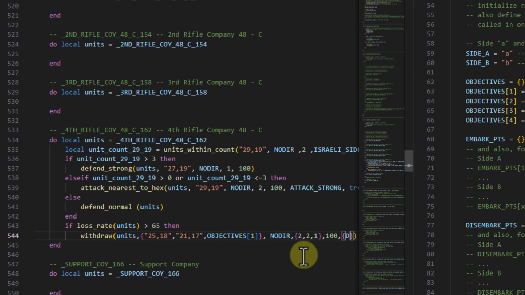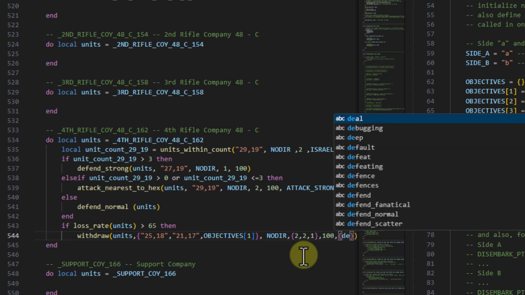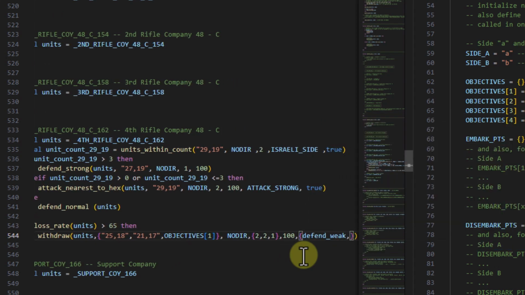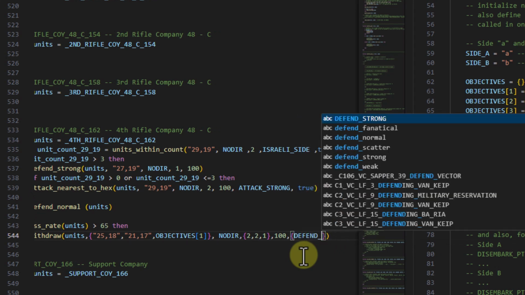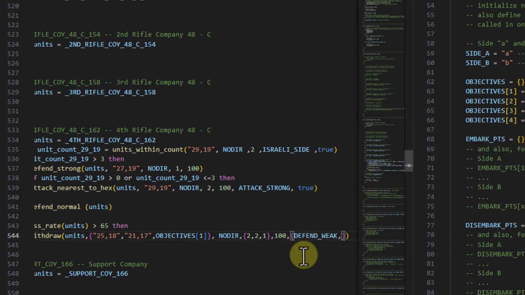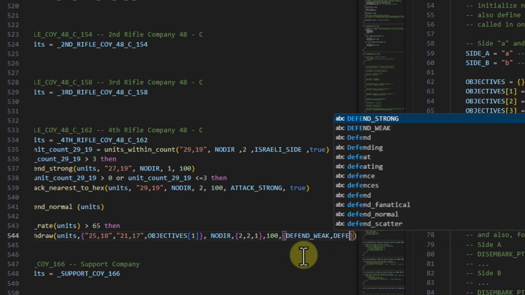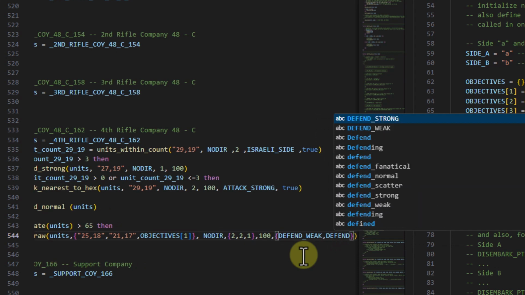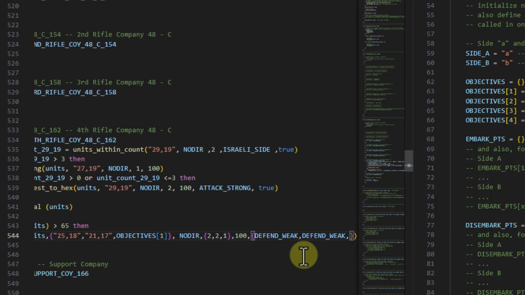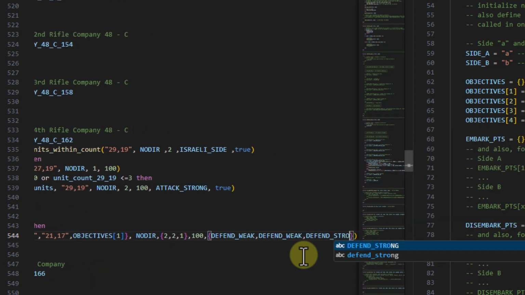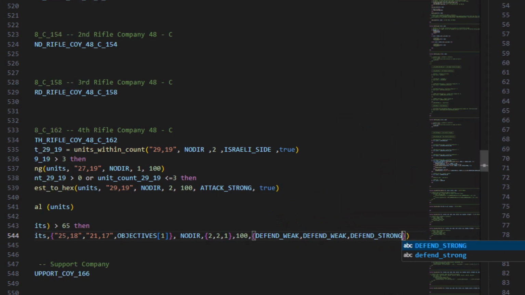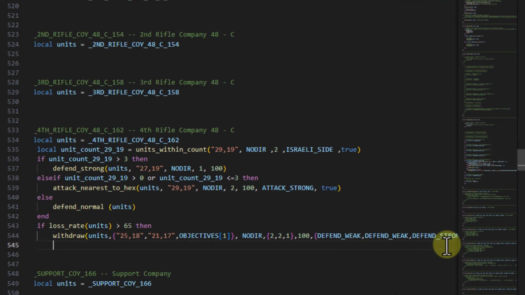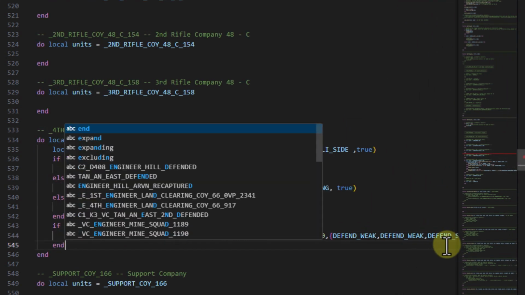Actually no, we're going to defend weak at the first one. Defend weak. And we're going to defend weak at the second one. Again, we don't want to hang around. But at the third one, we're going to defend strong. And then we can end that. There we go.